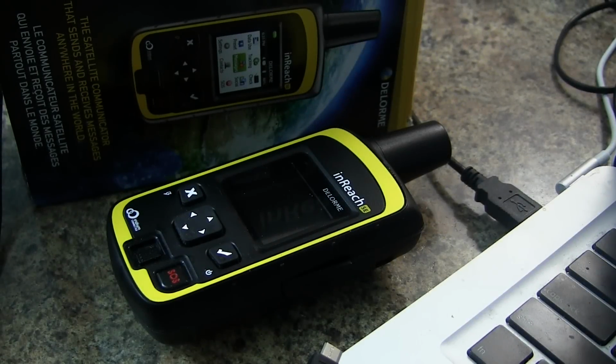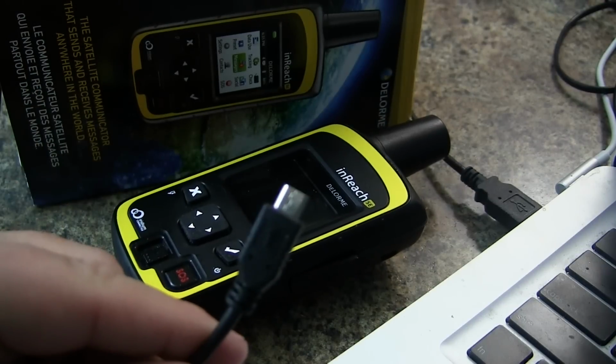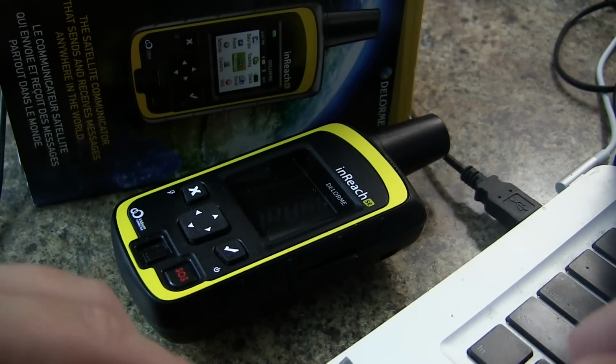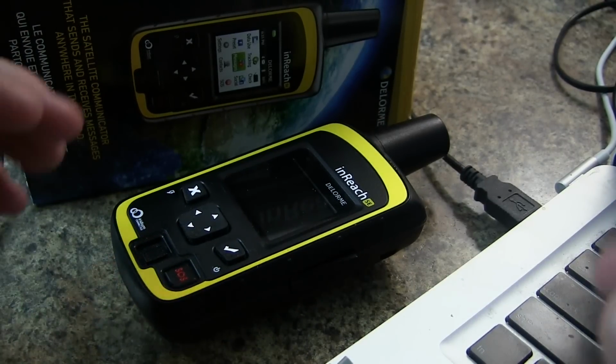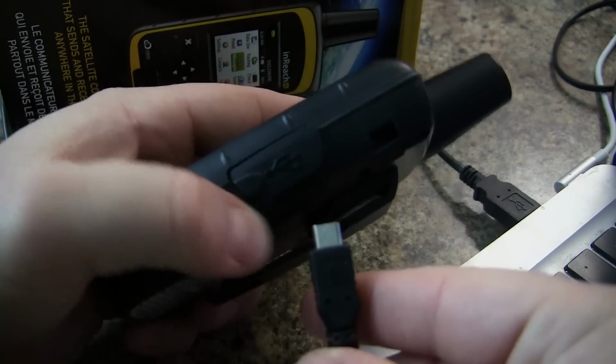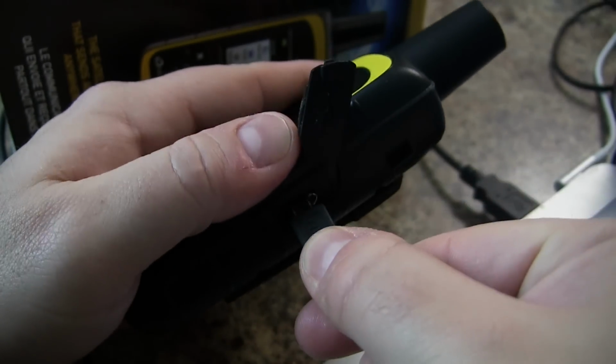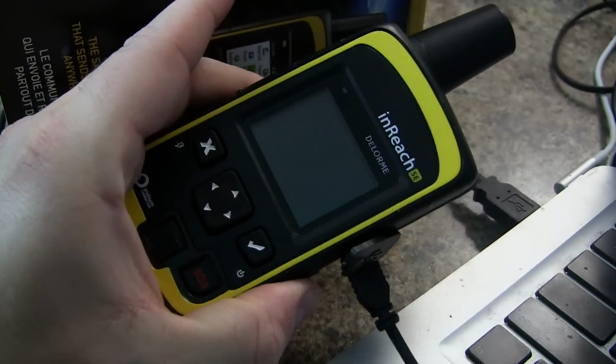In this video, we will show you how to activate a Delorme InReach SE for the very first time. Out of the box, you have the unit itself, micro USB cable, and a quick start guide. So first thing that we need to do is completely charge our device. So we have the USB cable plugged into our computer, and we're going to simply plug it in to the USB slot, and we'll let it charge to 100%.